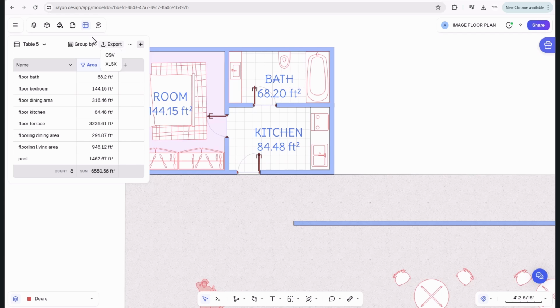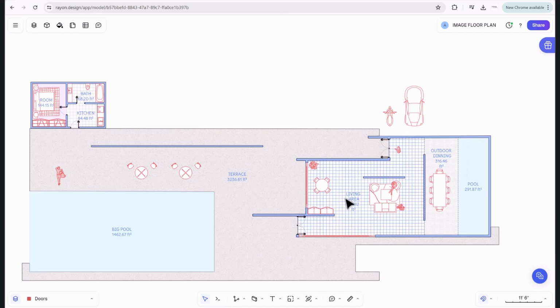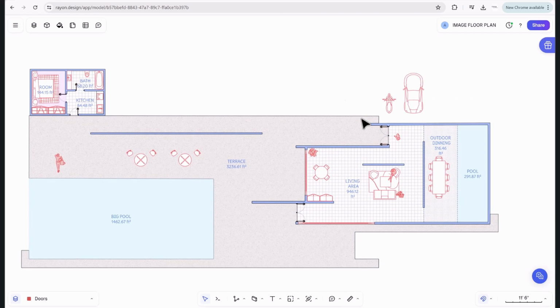So tables is a really cool tool for interior designers and architects to organize and collect the data from this model. So you can actually shop whatever you need or look into more detailed information for any of your elements, any of your pieces. So I will see you in the next lesson.